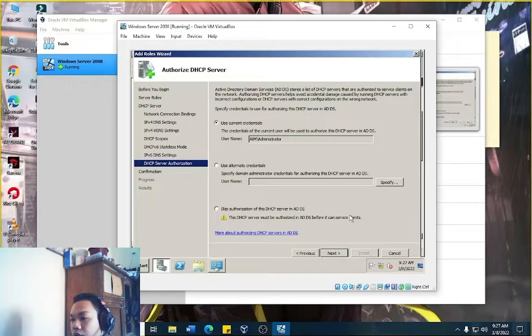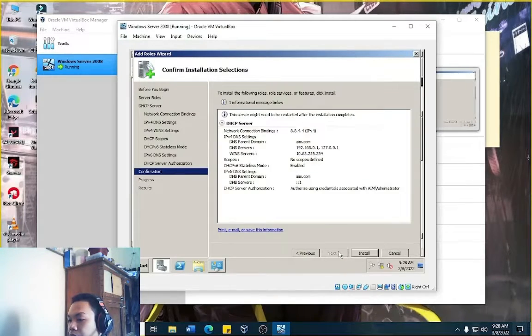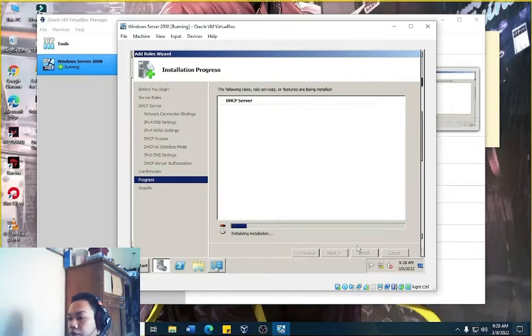So in this one, the radio button for use current credentials is needed. The user that is inputted here needs to be the administrator, so you will not have errors. Next. So this is the confirmation for all the settings you've set, and then after checking it, you can now install the DHCP server.